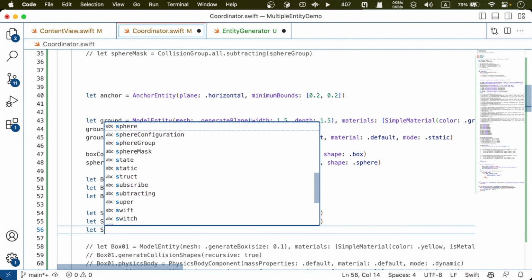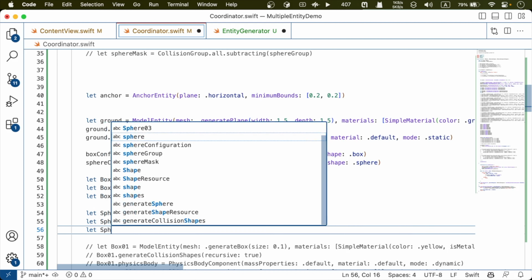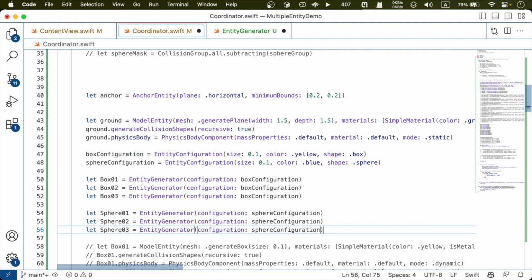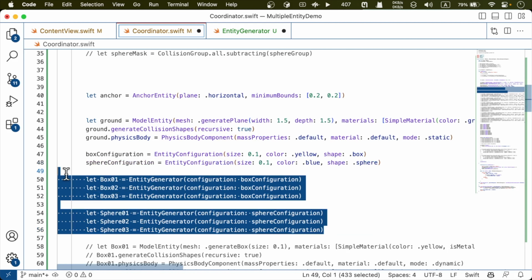I think I need to capitalize it. Sphere 3. All the configuration was passed. Good. This is much cleaner than the previous code.